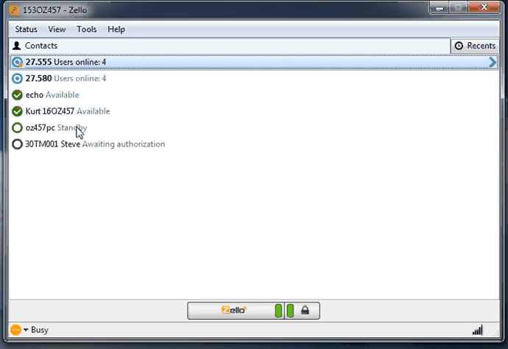Now let me just give you a small example, and I am going to talk from my smartphone into this application here on my PC, and you will see what will happen. This is a test. 1, 2, 3.